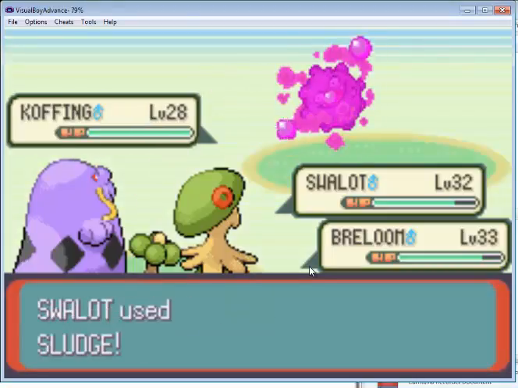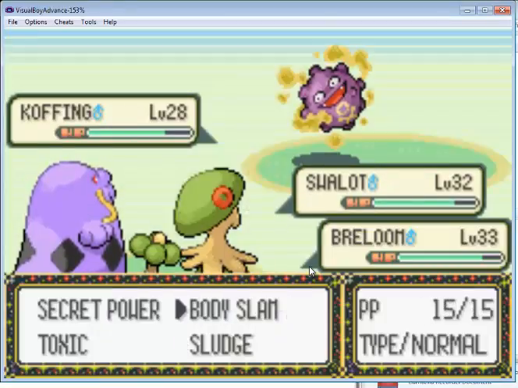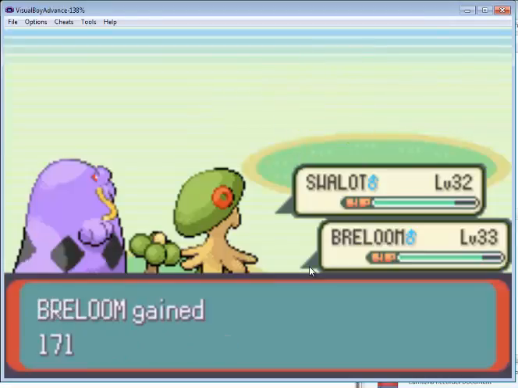Sorry, you guys. I'm just... Okay, so you're coughing. So maybe we shouldn't use poison-type attacks. You think? Yeah. Oh, excuse me. Alright, let's do this.